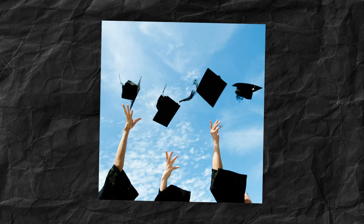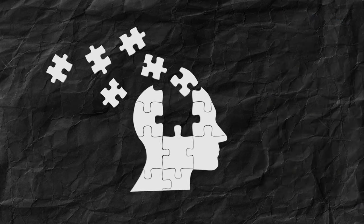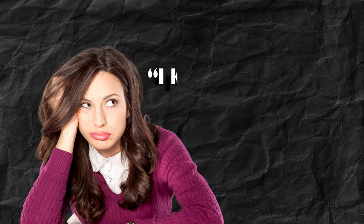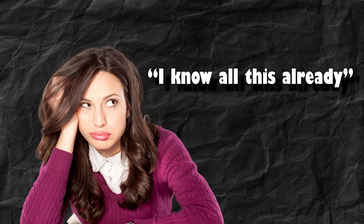So if you have experienced it, consider yourself a lucky son of a bitch. I'm assuming most of us have been out of school for a while now, so let's quickly refresh our memory of how lightning works. If you're not interested in this part just skip ahead, but I promise I'll keep it short.